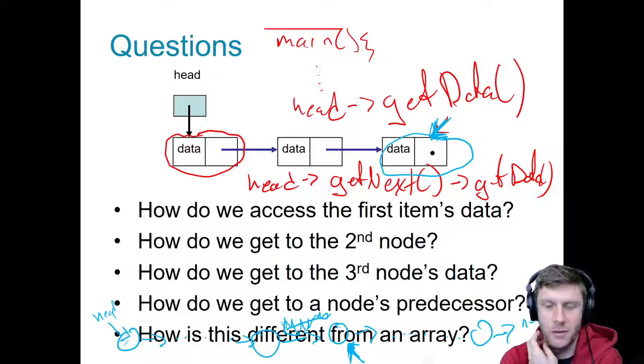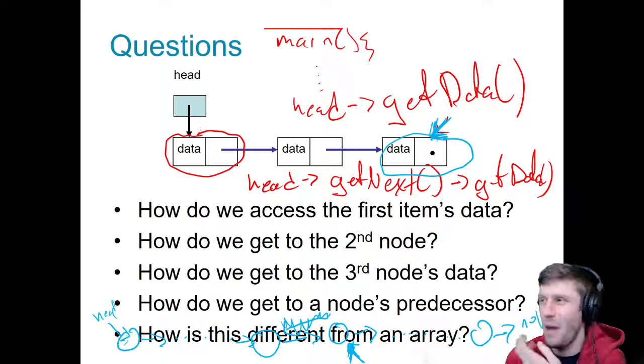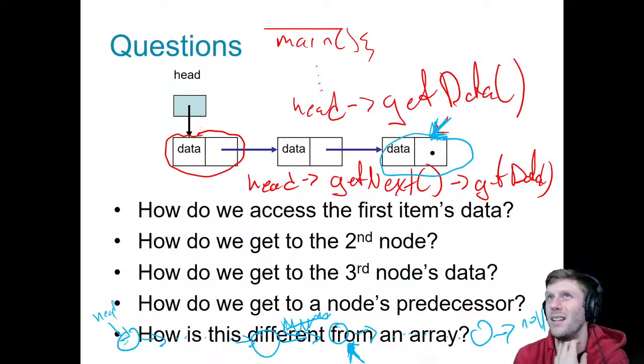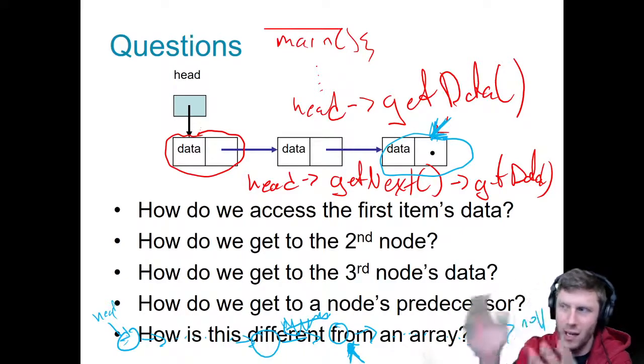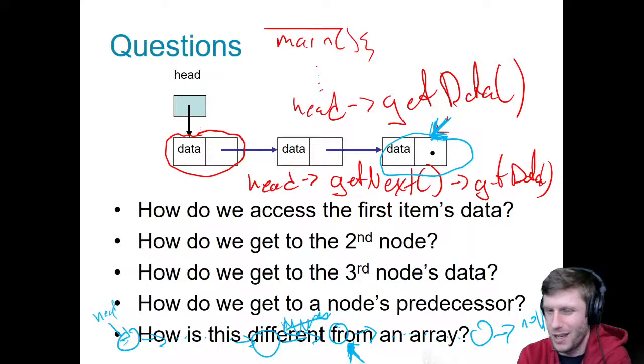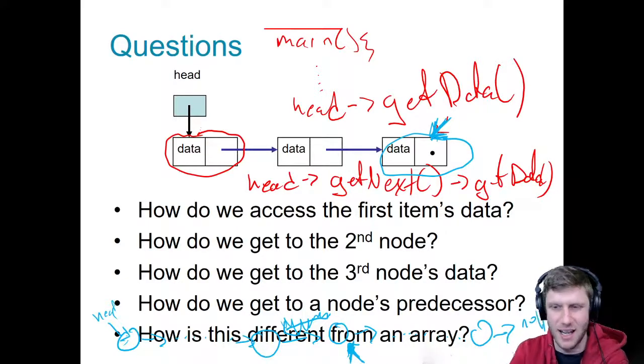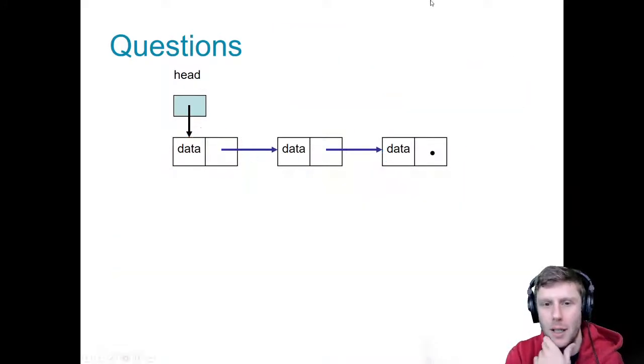And how is this different from arrays? Well, we have to use get next. With an array, you know where the next is because it's in the contiguous place down the line in RAM. And we also know the previous with an array. With an array, we can easily go both ways. We can jump all over the place in an array. With these linked structures, we need to keep doing next. So you win some, you lose some.